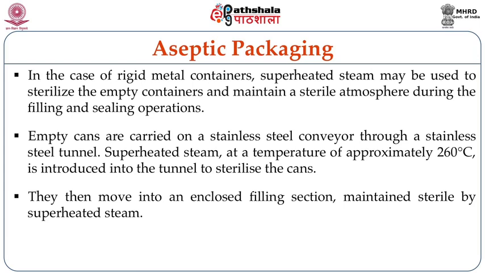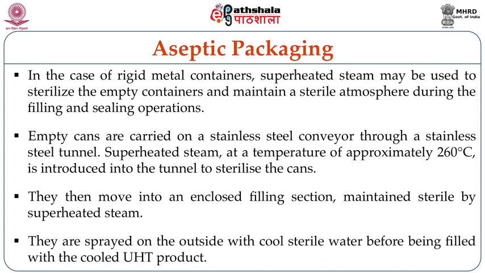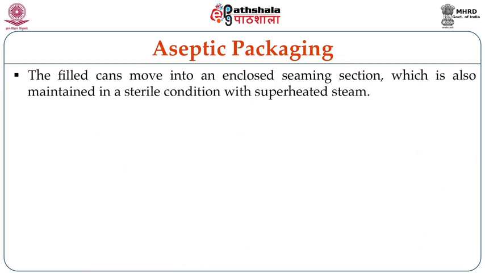Then they move into the enclosed filling section maintained sterile by superheated steam. They are sprayed on the outside with cool sterile water before being filled with cooled UHT product. The filled cans move into an enclosed seaming section which is also maintained in a sterile condition with superheated steam.